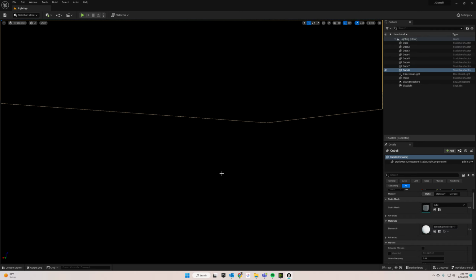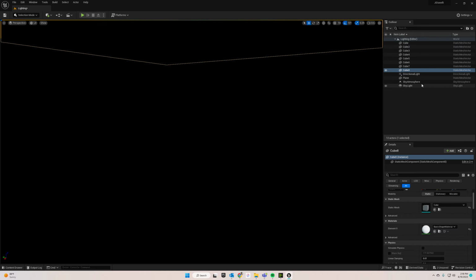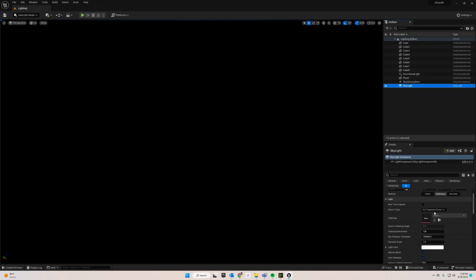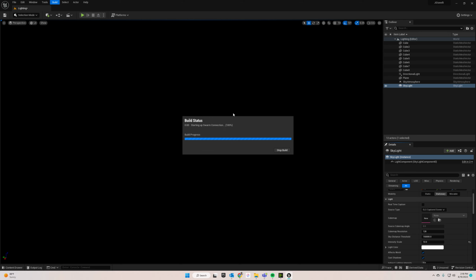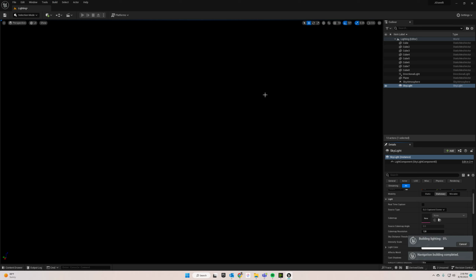So if I wanted to be able to see in the dark, I would need to turn my skylight up. And let's just try that for the sake of it. I'm going to set it to 10. And let's try building our lighting again. This is the kind of stuff you want to do pretty early in your level because it does take some time to have to build your lighting over and over again.